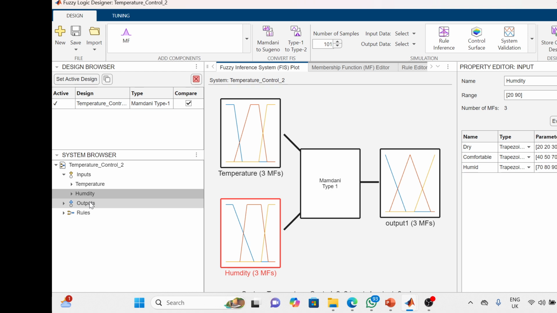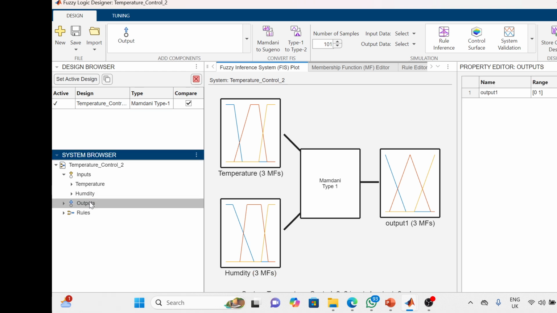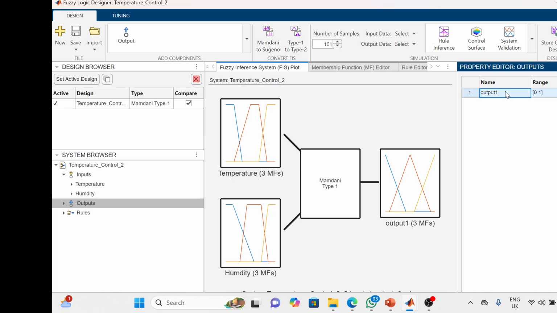This is my output, which has not been customized. And here my output is cooling power. So cooling power, I've done that. Then what is the range?